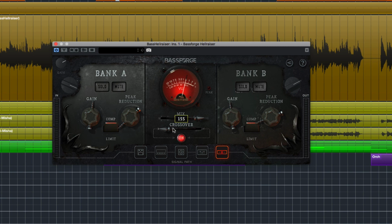So you get to kind of determine your crossover. For this song, I decided 155 sounded the best. And then you can compress your lows independently from everything else. So that way you know that your low end is locked in, it sounds great, but you also have the bite up top that you absolutely need.